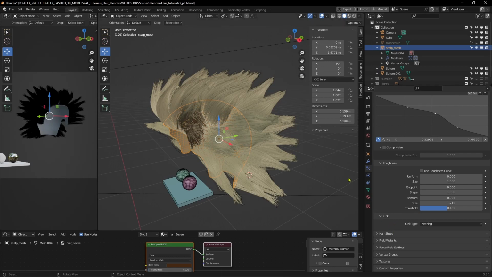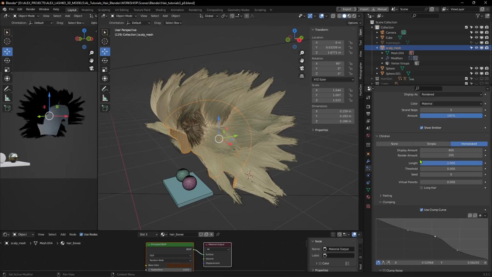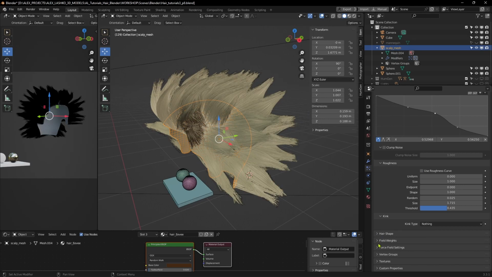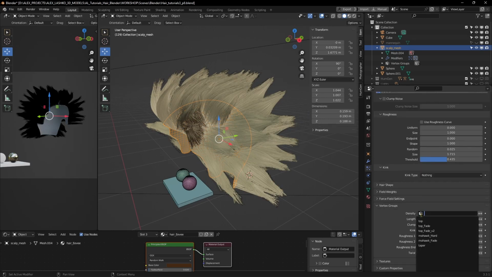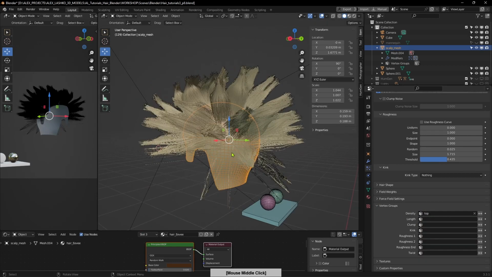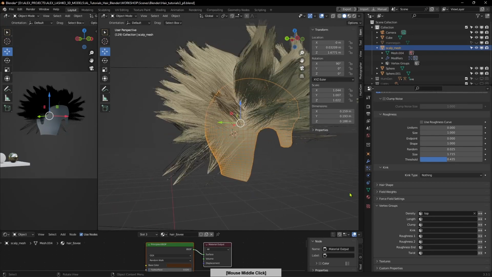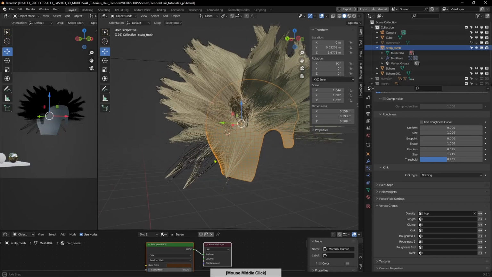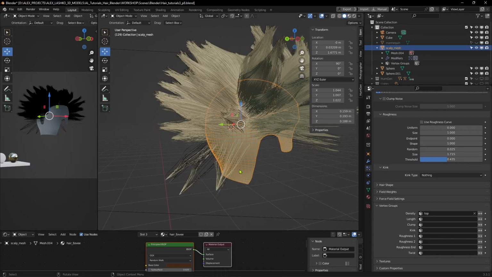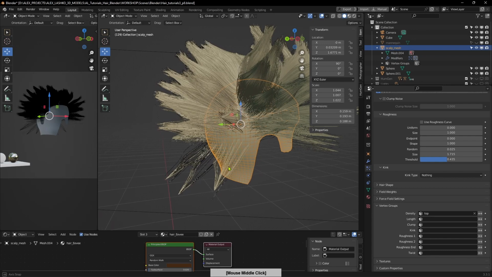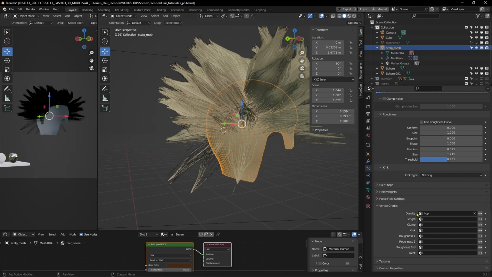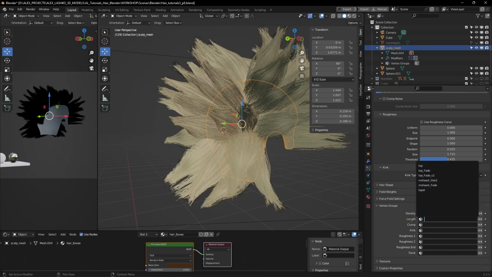So now if I go down to, let me just make sure we're in interpolated, and if I go to vertex groups and I'll switch to one of the preset vertex groups, top, you can see that the density has been adjusted based on that map. So you can see that in the back I showed you previously, the blue areas will have less amount of hair, the density. And let me remove this and I'll switch to the length.